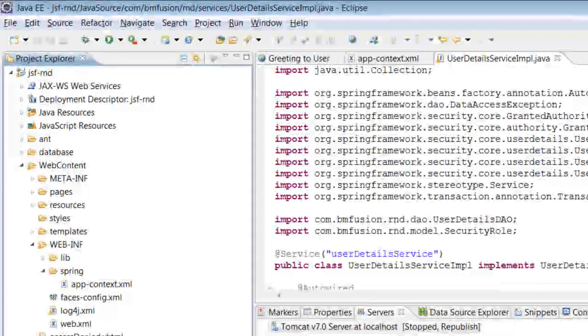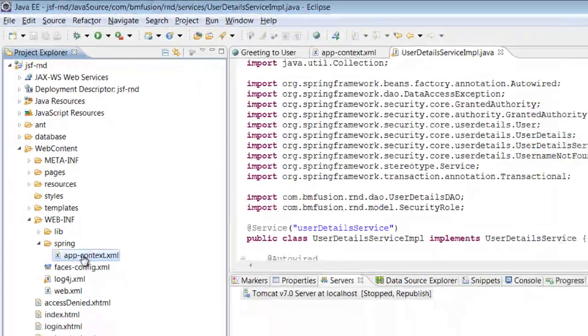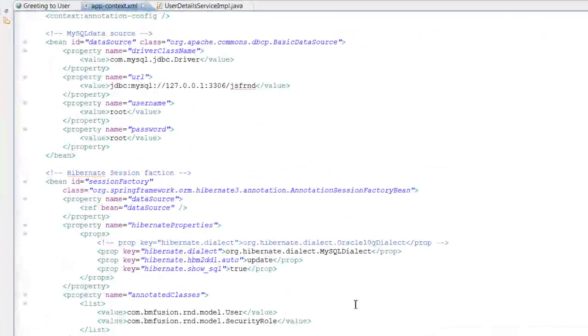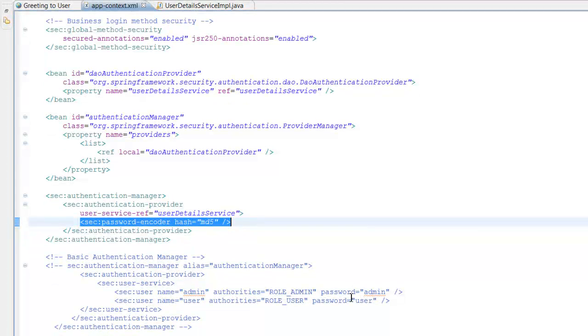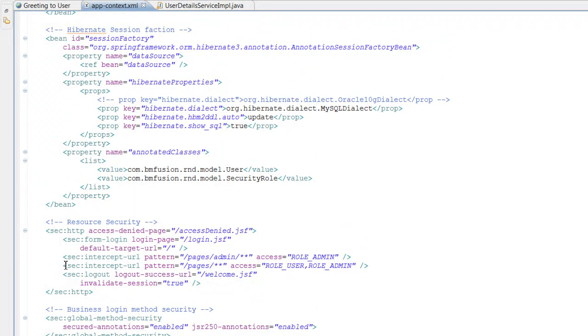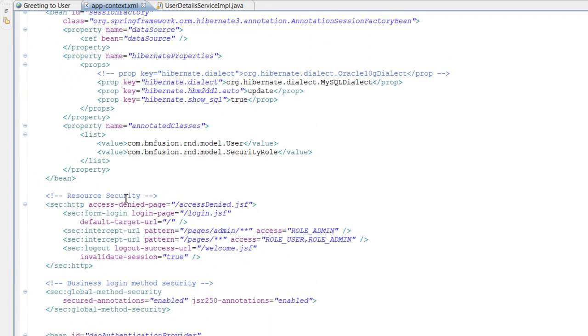First, let's look into the configurations, appconfig.xml, which is the Spring configuration file. In the previous demo, we normally configured our resource security here.